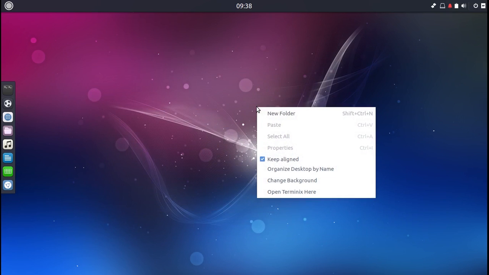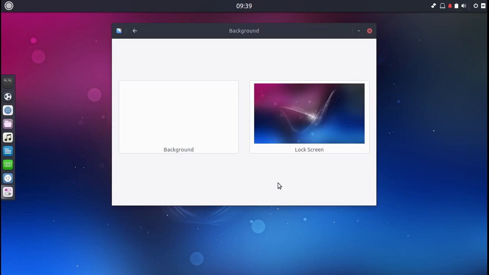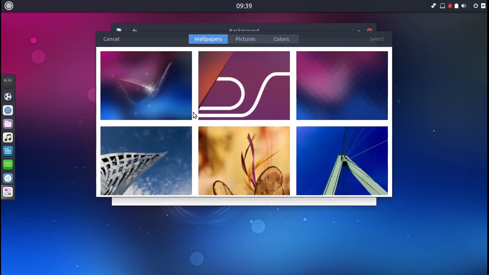If we right click on the desktop, you can create new folders, organize the desktop by name, and change the background. Here they got many new different backgrounds for 17.4 and other ones. So you can see it's all Gnome, familiar Gnome stuff. If you are used to Gnome, you will say, I've seen this before.